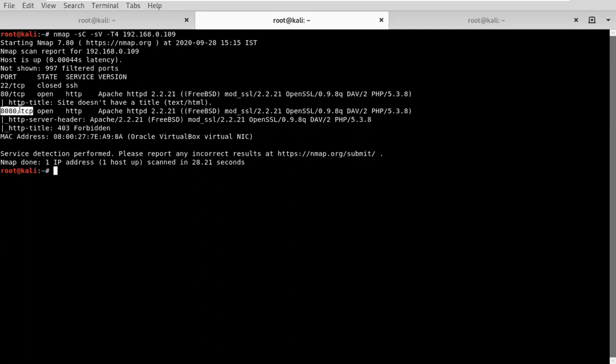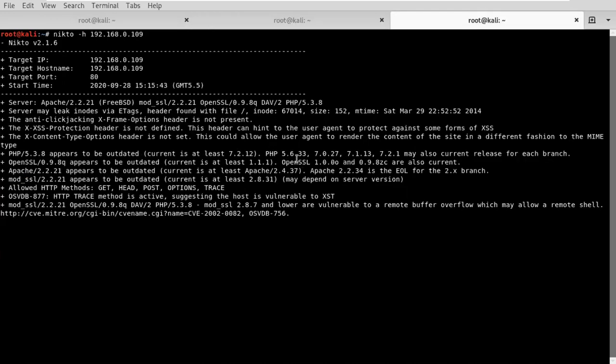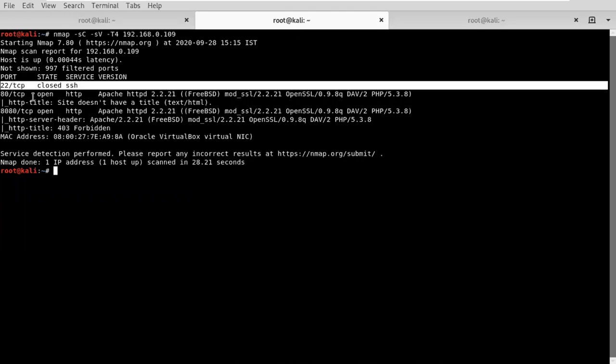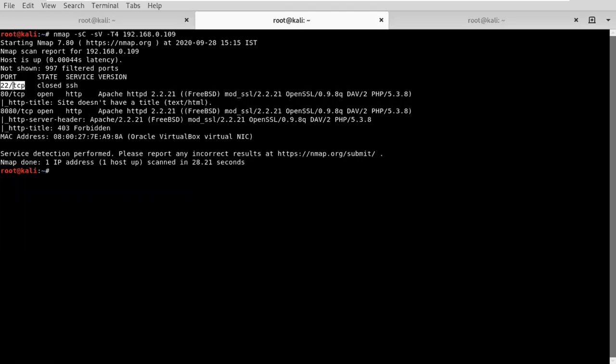Port 80 is open on HTTP Apache FreeBSD, and port 22 is closed. There are 3 ports: port 22, port 80, and port 8080.